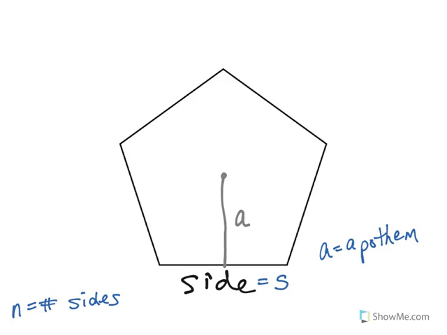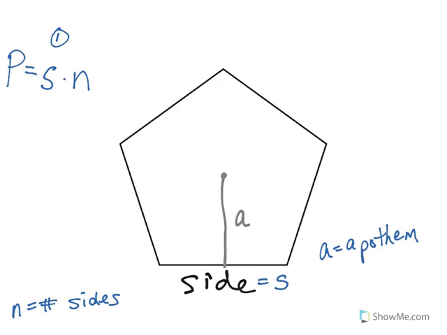So there's a few things we have to know in order to find the area. The first is the perimeter. And we know the perimeter is the distance around the outside of a figure. So to find the perimeter of a regular polygon, because all sides are the same, we simply take the length of a side, that's S, and multiply by the number of sides. So if the side length is 5 and there are 5 of them, then 5 times 5 is 25, and that's the perimeter. So that's one thing we need to know.